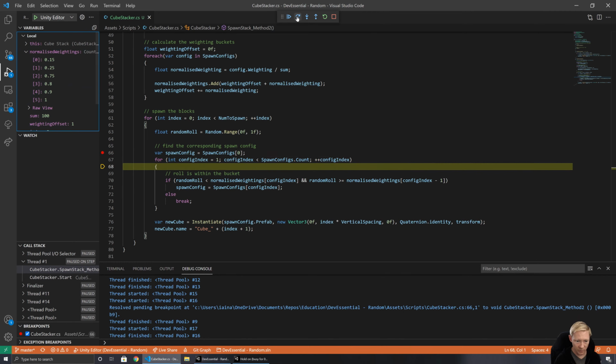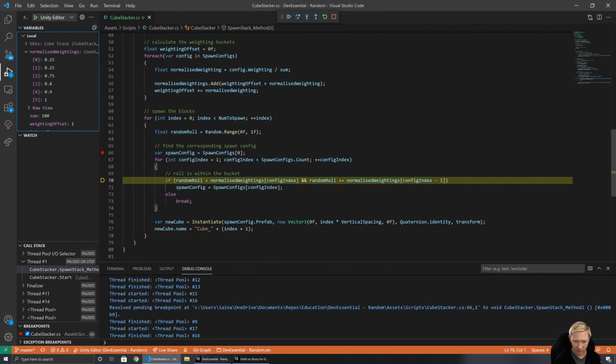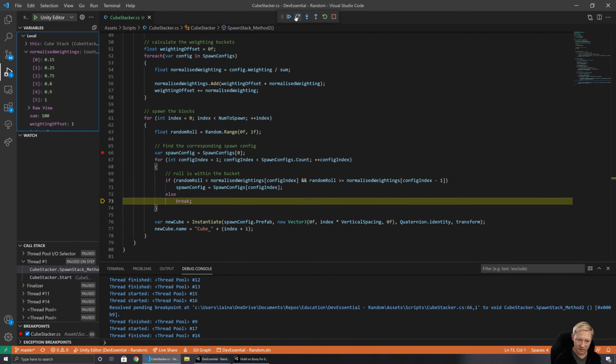So we run through our random roll. We're checking, is it less than this? And is it greater than this? And if it is, this is where we're hitting into an issue because we're breaking at that point.